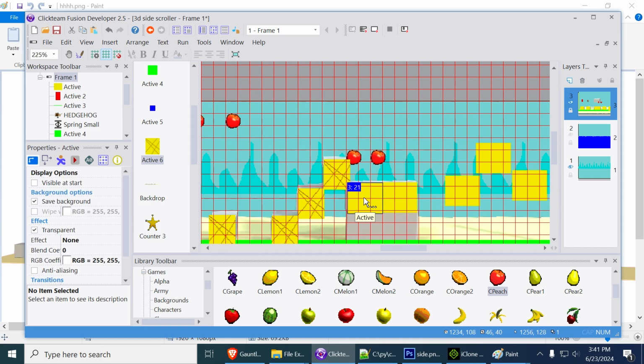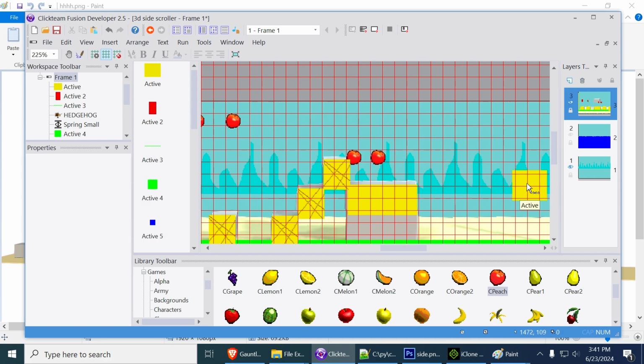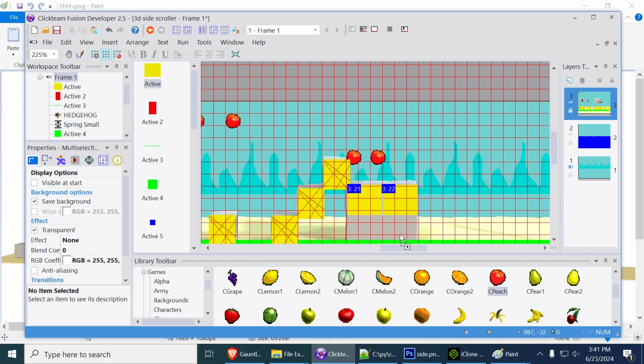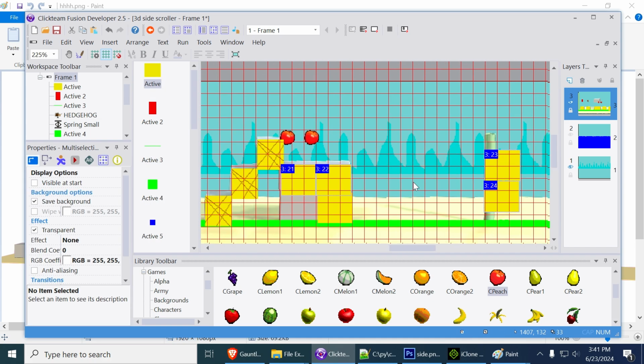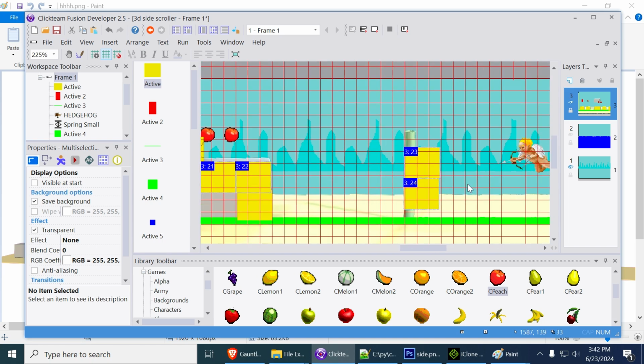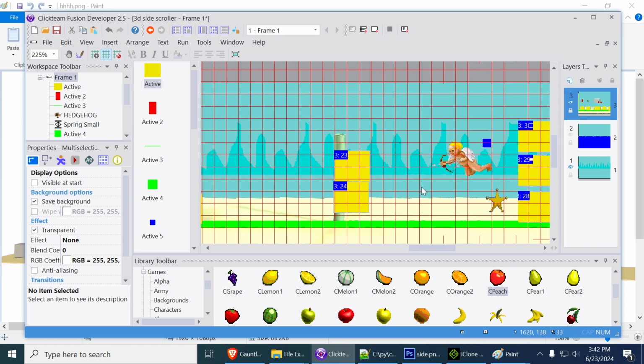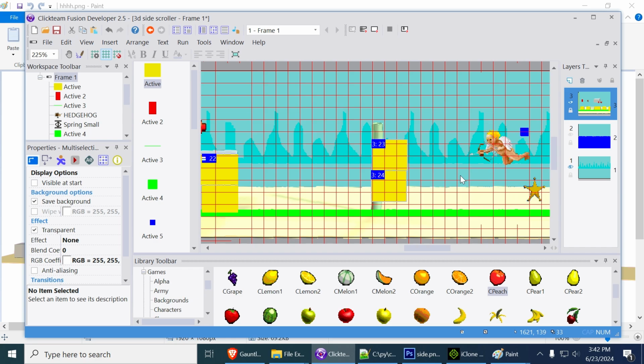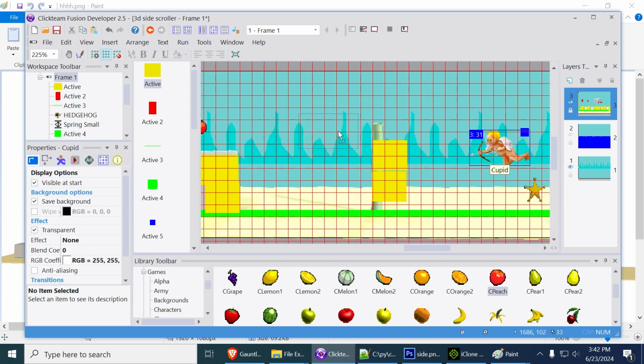Okay, this needs to lower a little bit more there. Delete that, delete that, delete that. One more here. And yeah, maybe move our character over there.